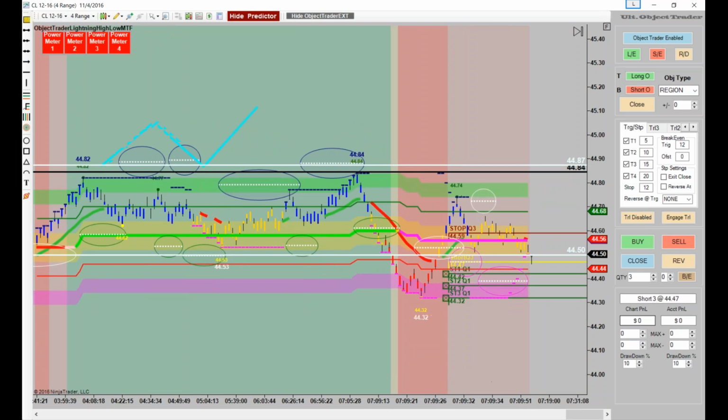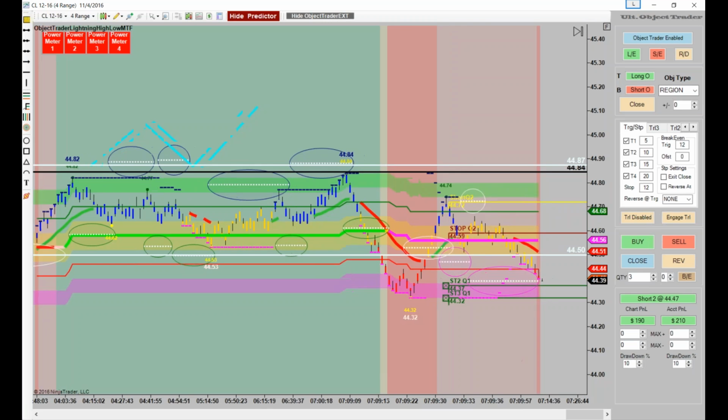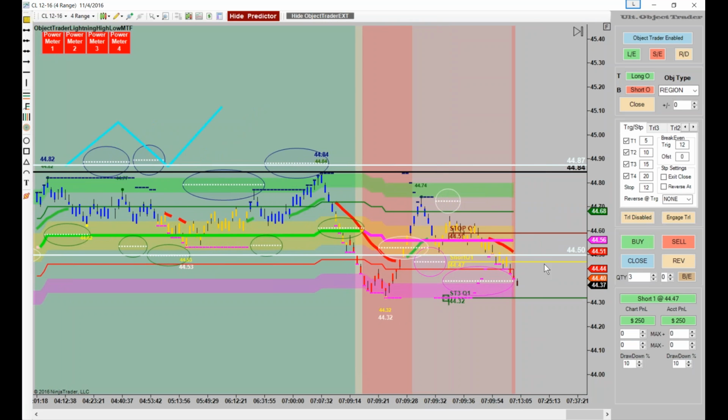There we go. All right, I'd have to put my stop though. Where? Right there. That's 18 ticks. Now, as it goes down in lightning, I could go ahead and move my stop, right? Shouldn't have been able to move that price where I entered. There it goes back. Okay.